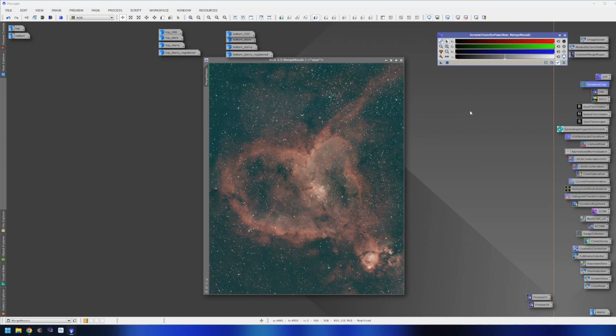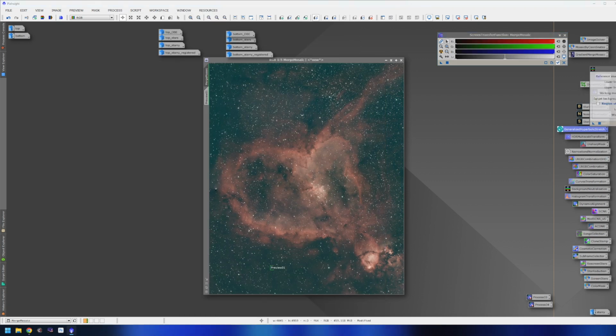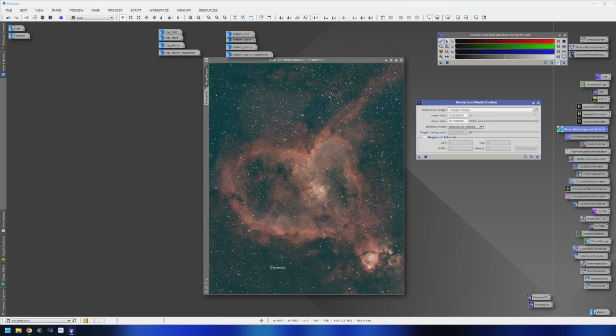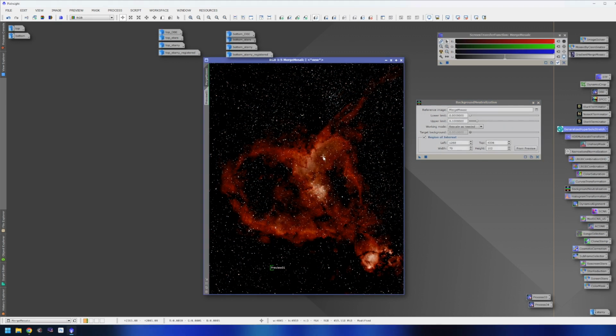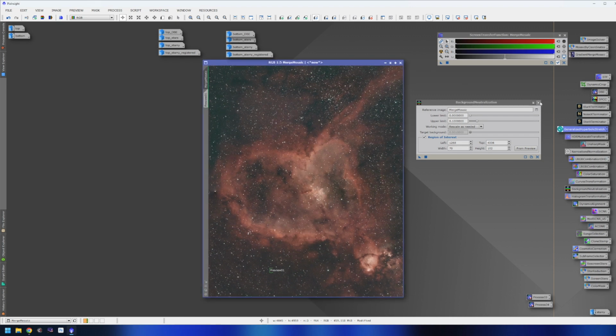I will now try to calibrate the background to get rid of the blue tint with the BackgroundNeutralization process. The reference image is actually the merged mosaic, and the region of interest is the preview one. Okay, let's go. I will now link the channels and stretch the image. Perfect. The background is now neutral.